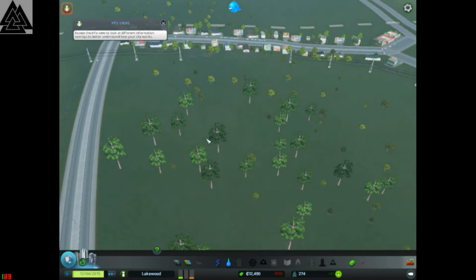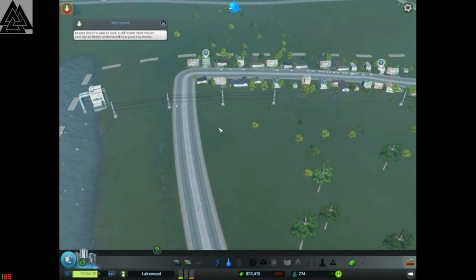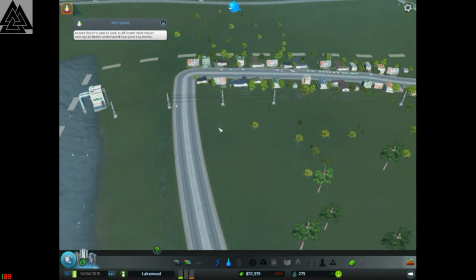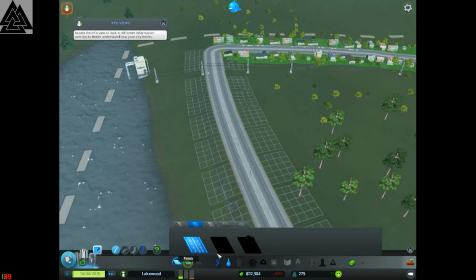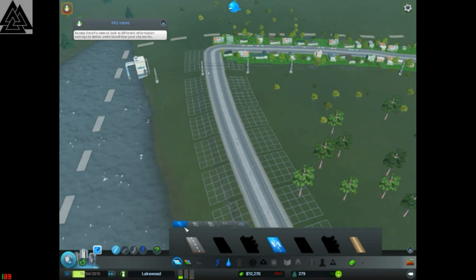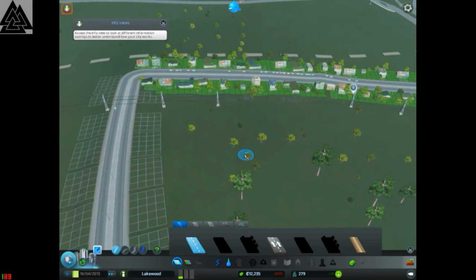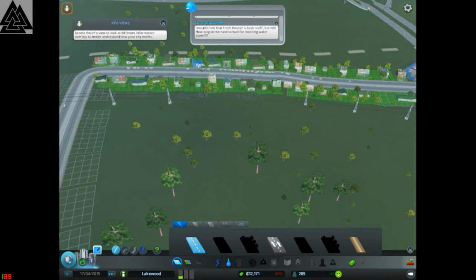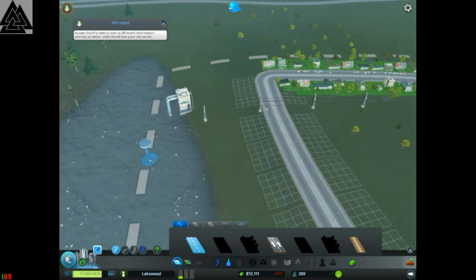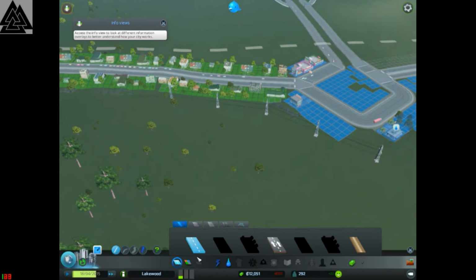Alright, so we're almost getting to the point where we're breaking even. And they're starting to want some housing areas. So let's see. Let's get down to our normal roads. I don't want to build anything off of... What are you talking about? You should have water. Why don't you have water? Who doesn't have water?